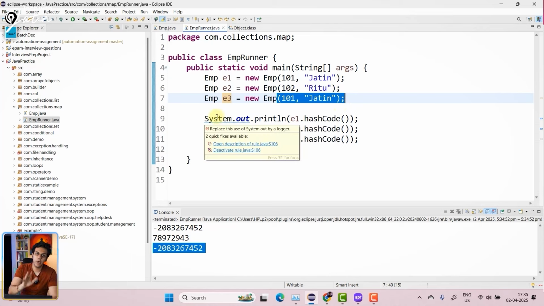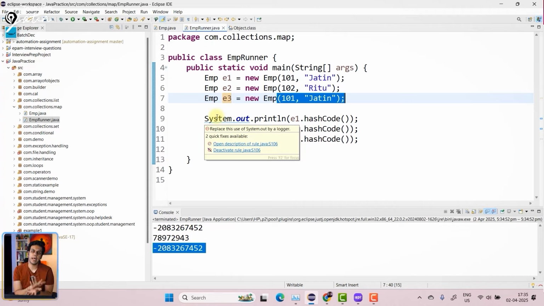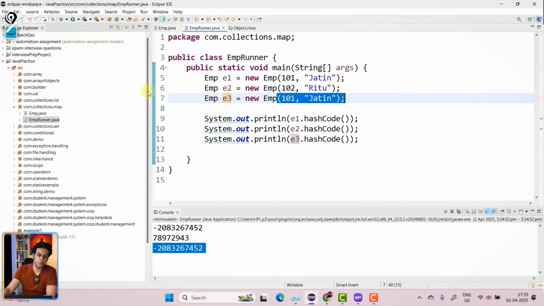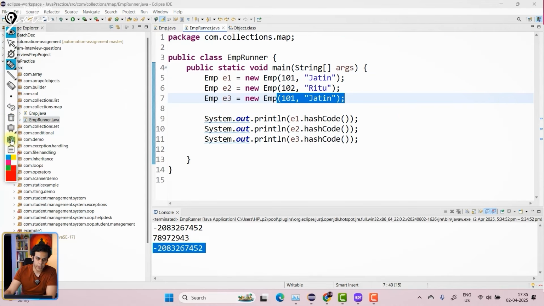Now understand something. What is the whole purpose of this hash code and hashing? Hash code and hashing are basically used in your maps, particularly to decide where the key and the value need to be stored. So going back to our board now, let's delete all this particular drawing, and over here, let's open the blackboard.